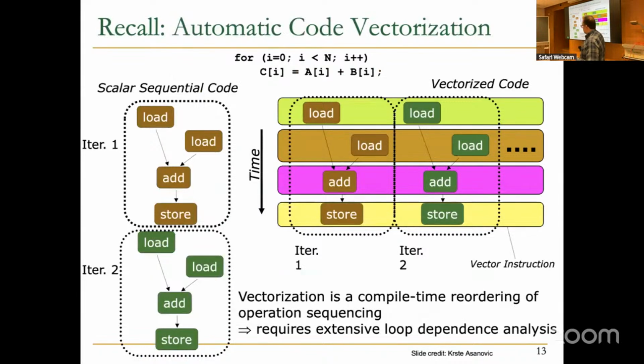And we also said that if the application is regular, then we can automate this data-level parallelism, and SIMD instruction generation can be automated. We worked on this example where you can see that from this code, everything is so simple. So you can easily do SIMD instructions because you have a for loop, and then you want to do addition across these two vectors. And so that's perfectly parallelizable, essentially.